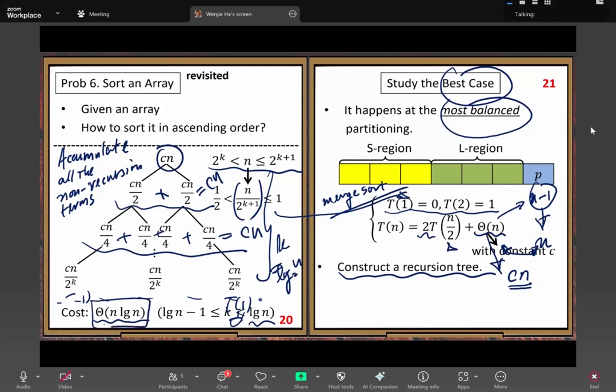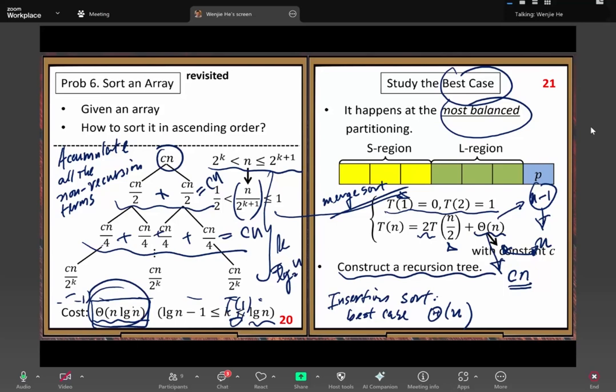If you compare with insertion sort, why is insertion sort so special? For insertion sort, the best case is big theta of n. Merge sort and quicksort both have best case big theta of n log n.